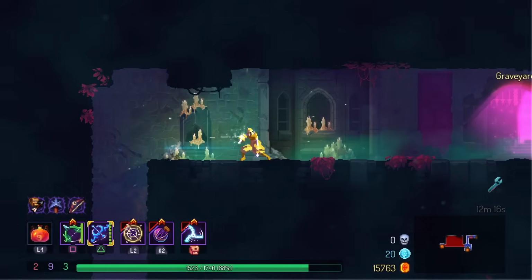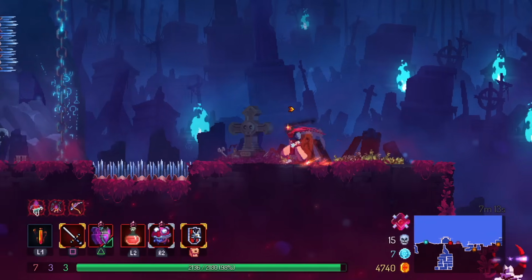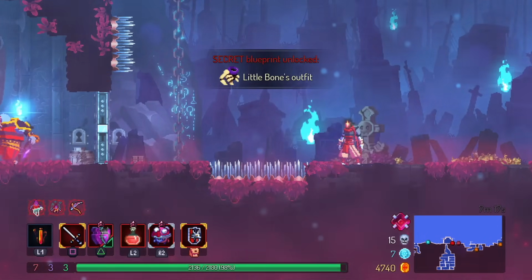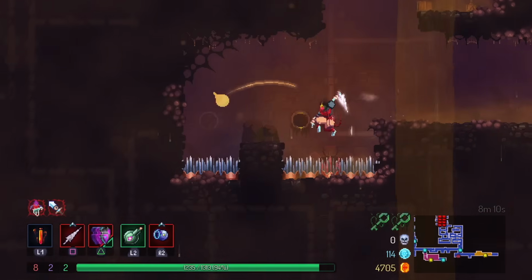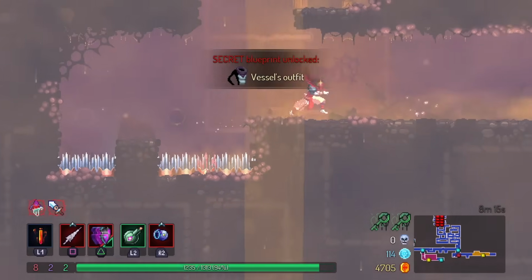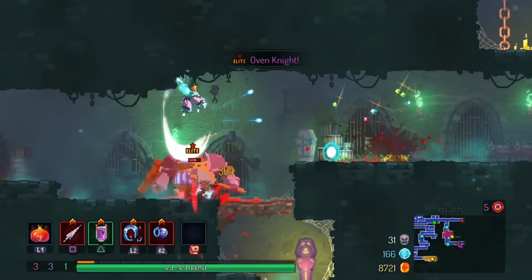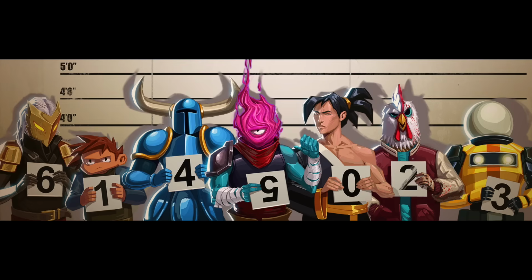The Little Bone outfit is located in the graveyard. As you navigate the level, you'll find a headstone that has a large skull on it. You don't need the Ram Rune for this, a normal slam will do the trick. And lastly, the Vessel outfit can be unlocked by using the Pure Nail's downward attack to bounce on spikes 8 times. I did this in the Ancient Sewers for the footage, but you can do this on any set of spikes. Since we already covered the Familiar outfit, there are 5 left from the Everyone is Here Volume 2 update.